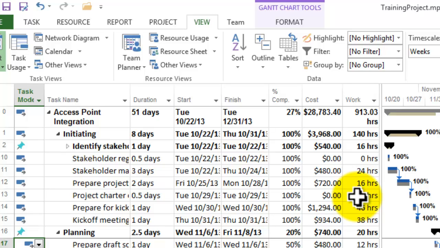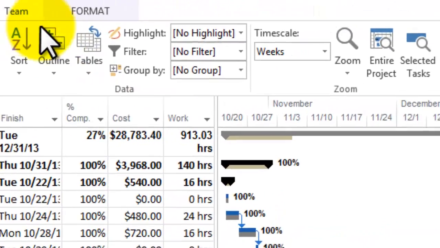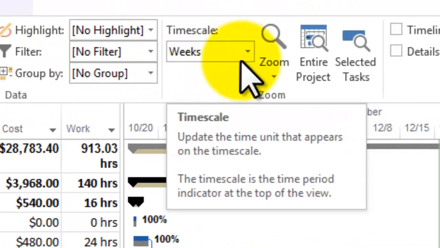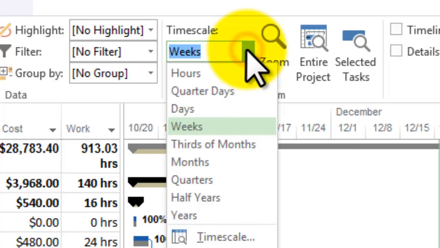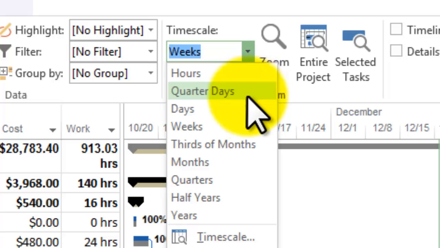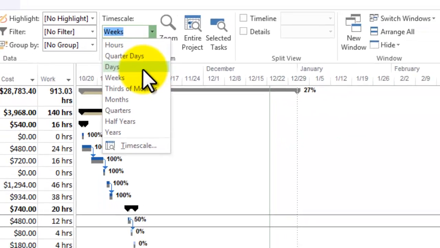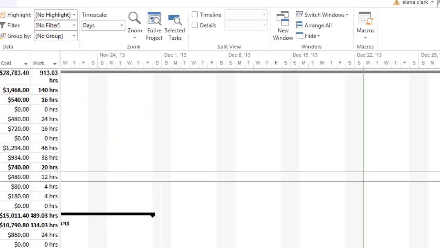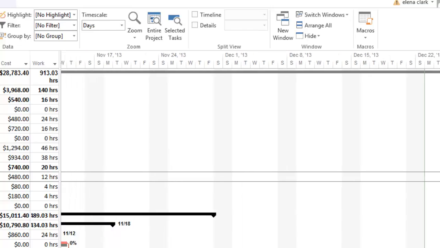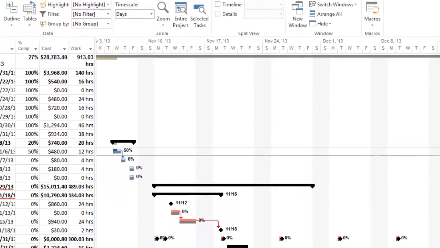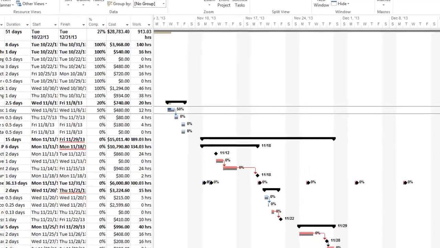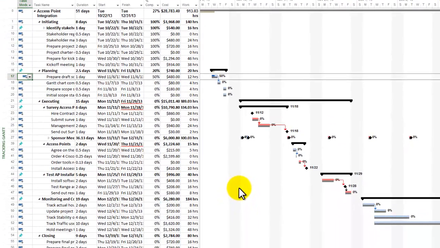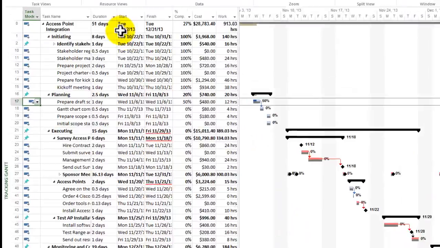The other thing I want to do is make sure my timeline is correct. So I'm still in the View tab. I'm going to go up to the Time Scale. And this has a pull down that will allow me to show exactly the scale that I want. So if I wanted weeks, I've got weeks now. I'm going to go ahead and select days. And then I'm going to adjust the view so that people can see exactly what I want them to see on this printout. So if this is exactly what I want them to see, I've got this all set up before I go into my print.